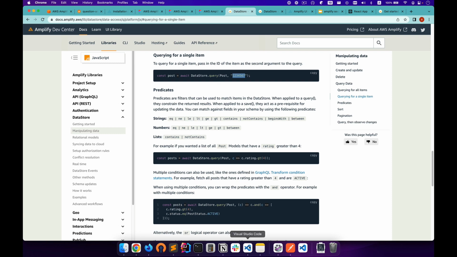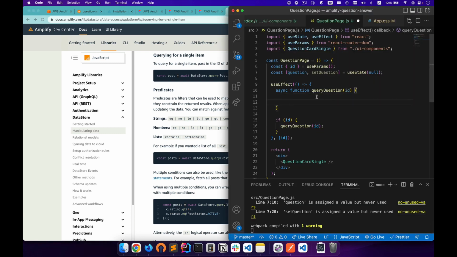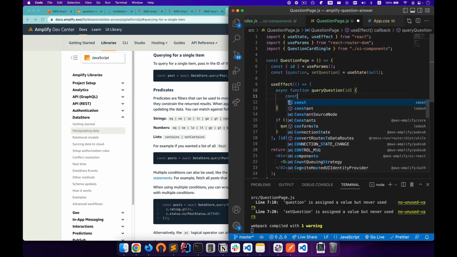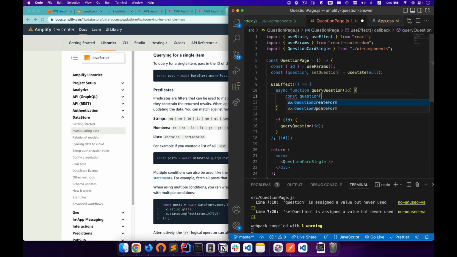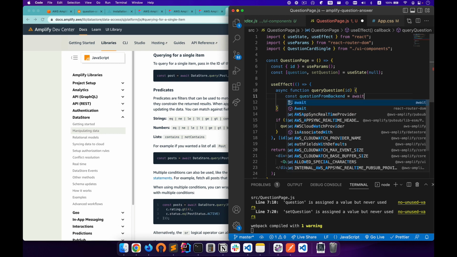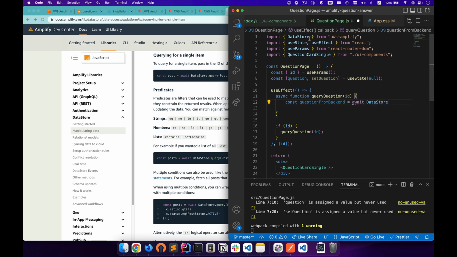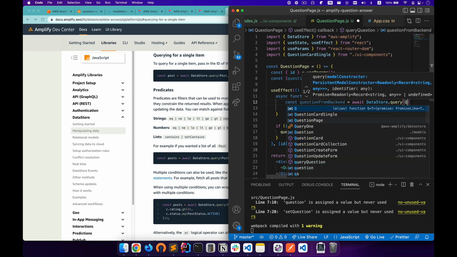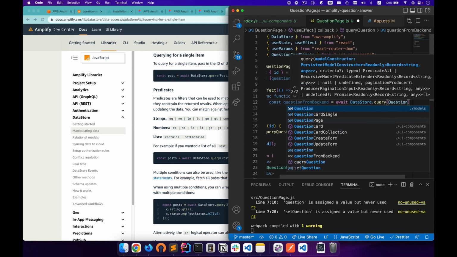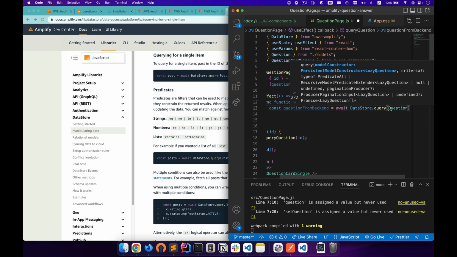So let's do this. So question from backend, for example, will be await DataStore, which is imported from the library we have, AWS Amplify, .query, and the model is Question, which I also imported from models, and the ID.